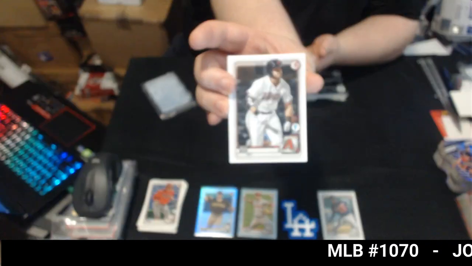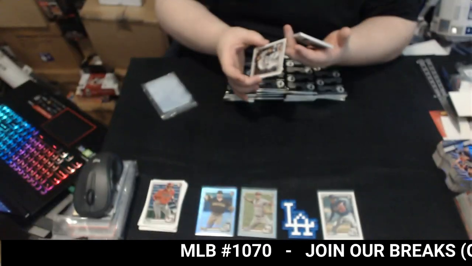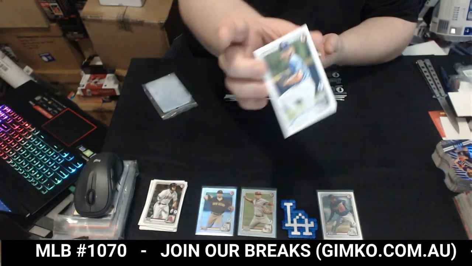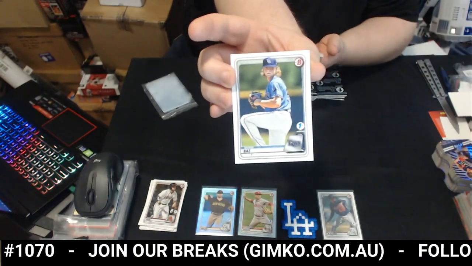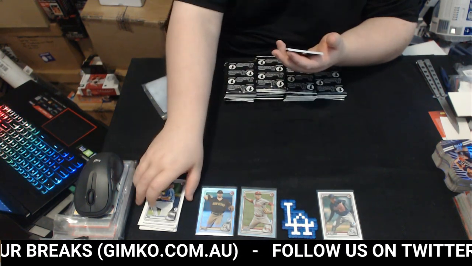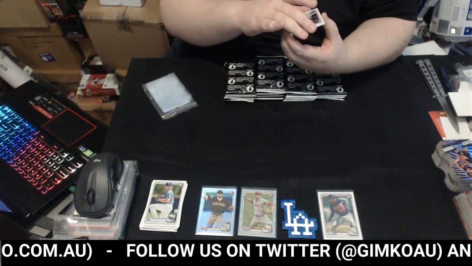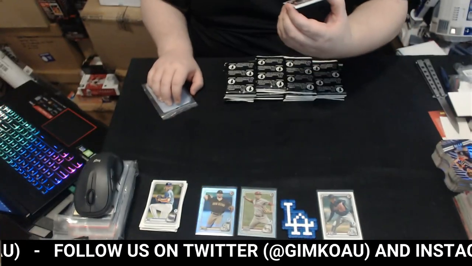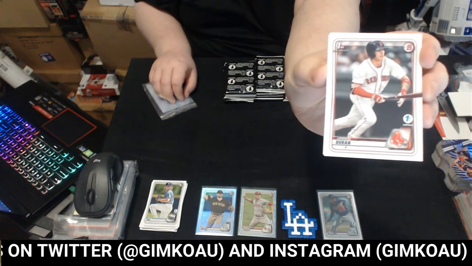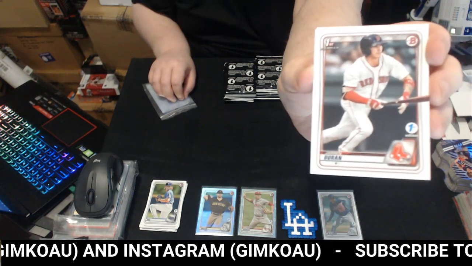Seth B for Arizona Diamondbacks. Shane Baz for the Rays. All cards will be sent, by the way, so you get your doubles and whatnot. Our next first Bowman rookie, Jarren Duran for the Red Sox. So up the top, it's got first Bowman.